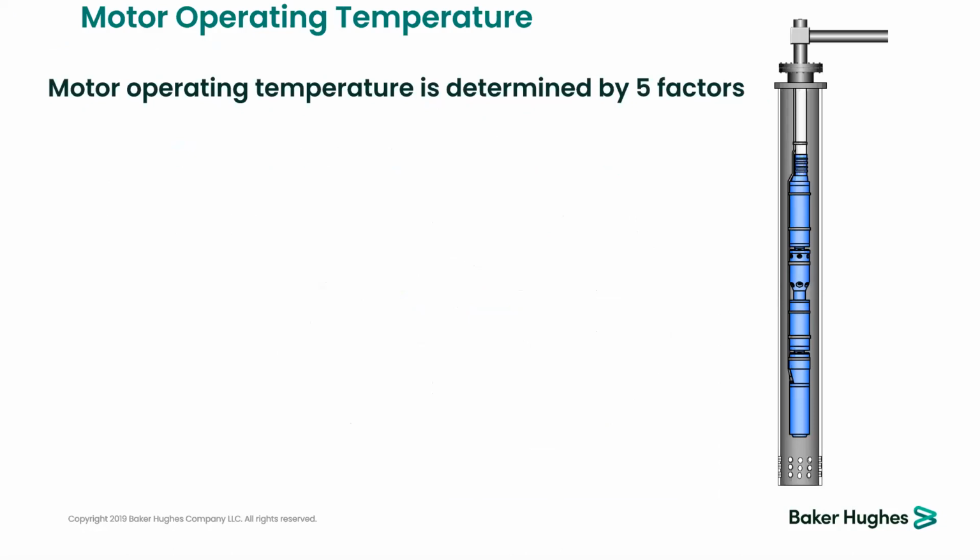The main driving factor in operating temperature is determined by 5 factors. The wellbore temperature, which is the reservoir temperature. So if you have a motor that needs to be designed for a wellbore temperature of 200 F, you shouldn't select a motor with a temperature rating of 200 F. And if you have a motor to be operated in a well condition of 300 F, you should consider a motor with 400 F. So you should consider your motor rating higher than your downhole well temperature.